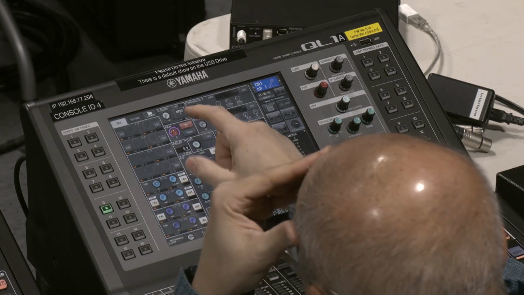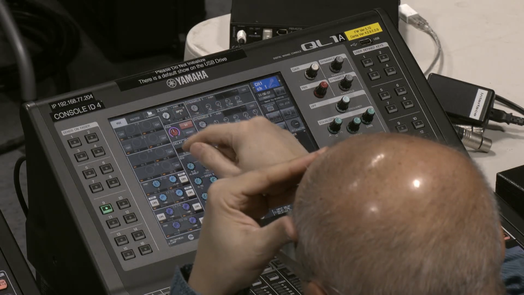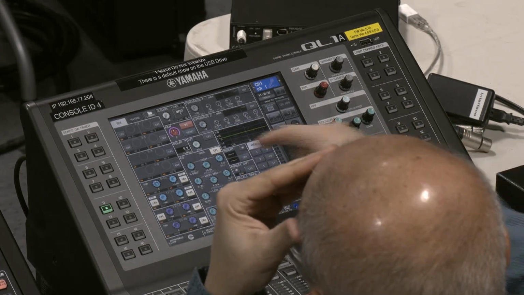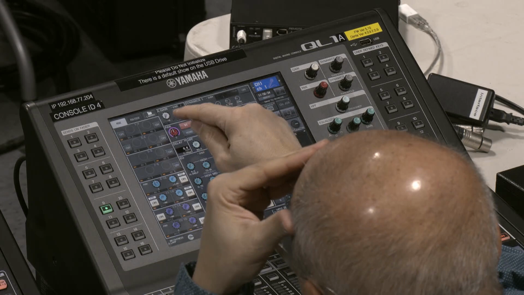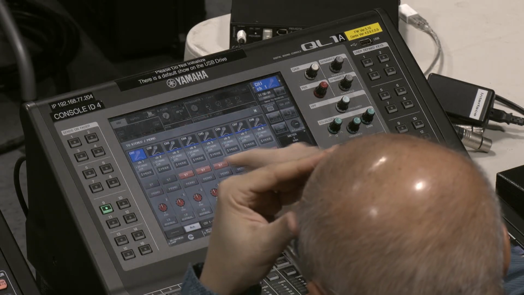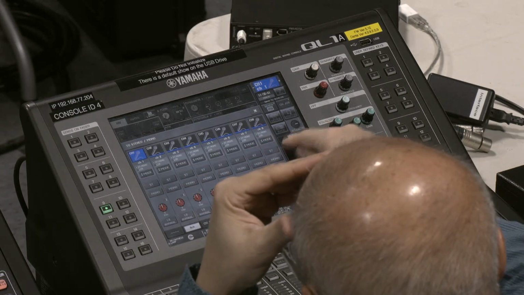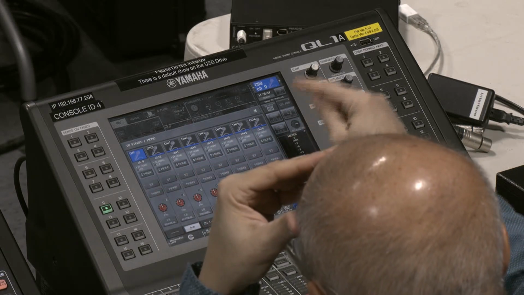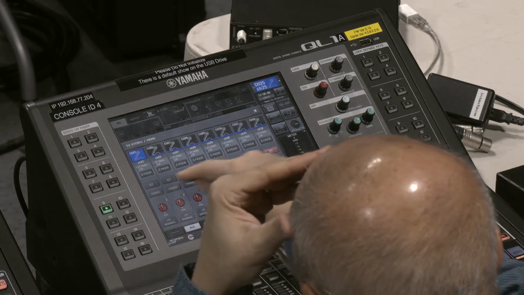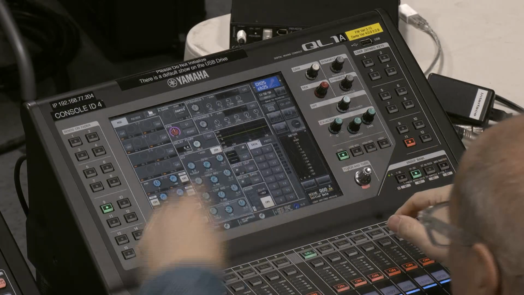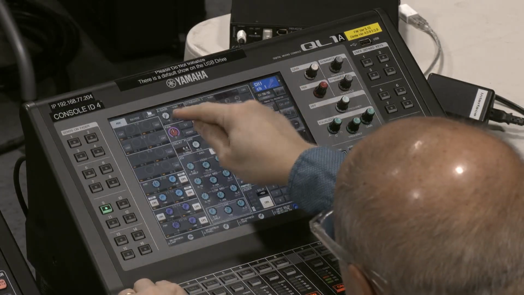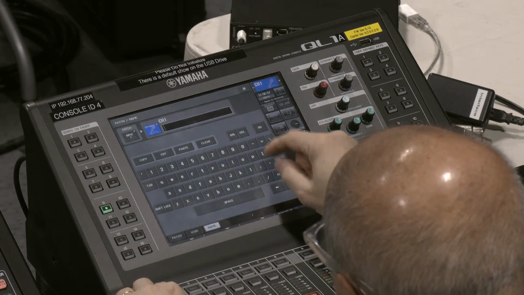One thing I do right at the beginning when I'm setting up the console is I take everything out of the stereo, because they go to the stereo bus by default. So I hit the pan button, and now I can see all the channels in groups of 8, and I just go whoop. Sometimes it works like that. I take all the input channels out of the stereo bus, like that. And then I label them. So I'll label all the inputs.